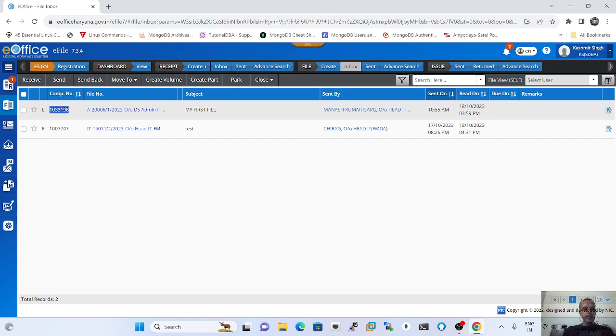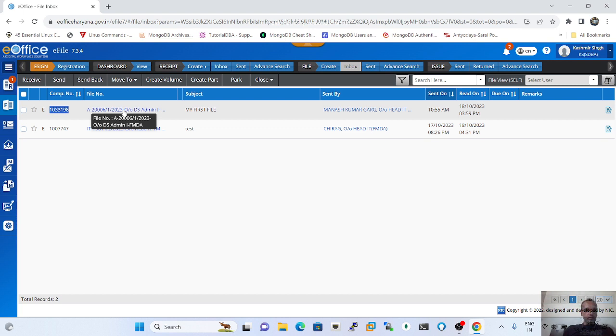While a file is being created, the computer number is allocated to the file by itself on the basis of first come, first serve. This is my file number: A-2006/1/2023-Office of DS Admin.